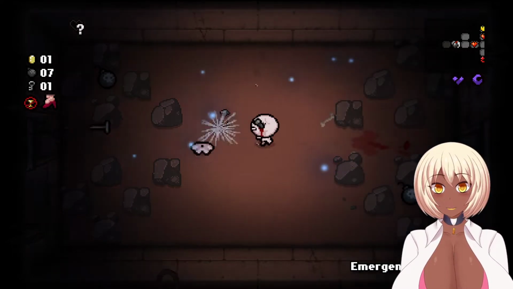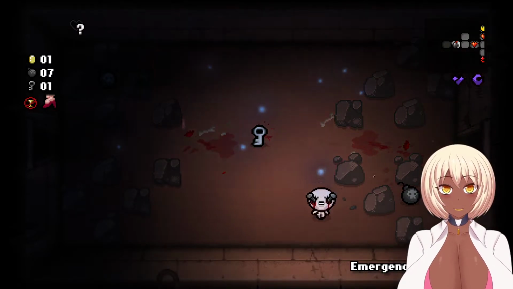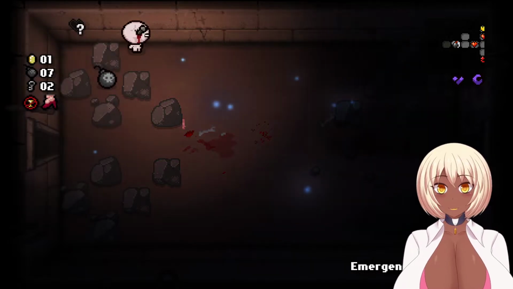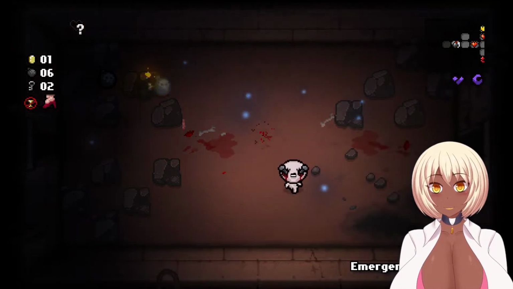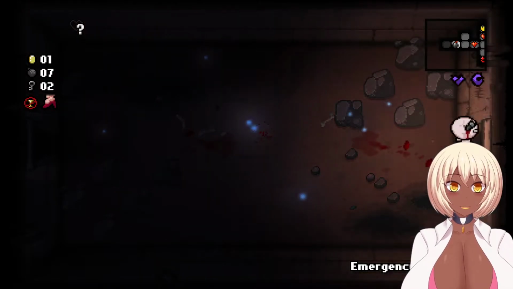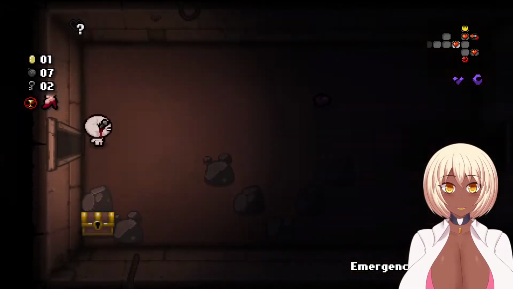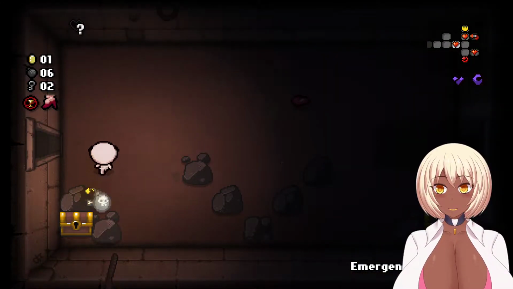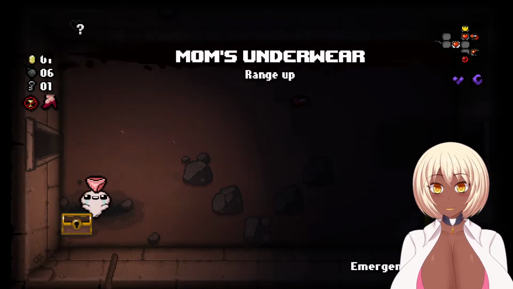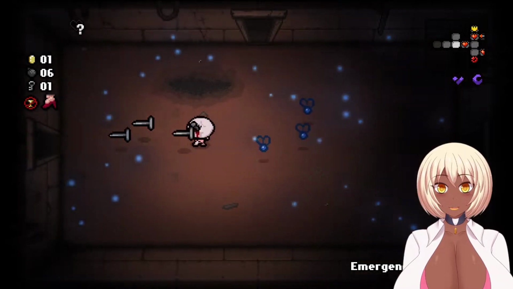Where's the jumpy guys? Okay, come here. I could bomb this. There's no real issue. Alright, I got a key, so maybe I would try one of those chests. This one. Nice! Some flies and more range.